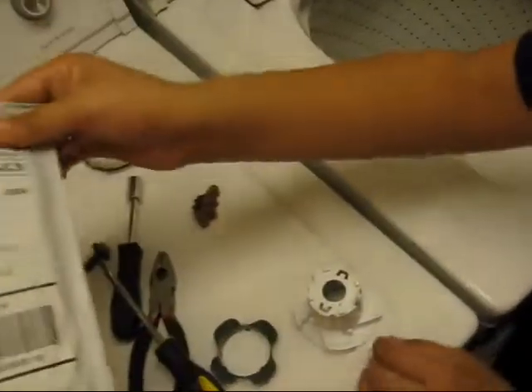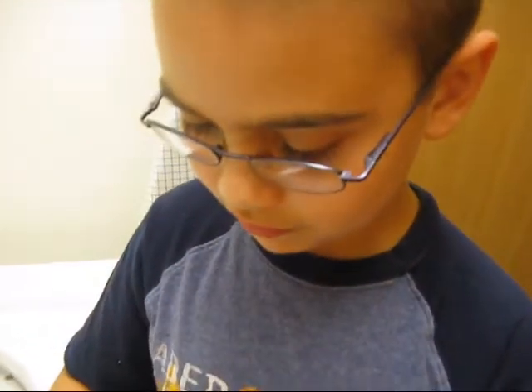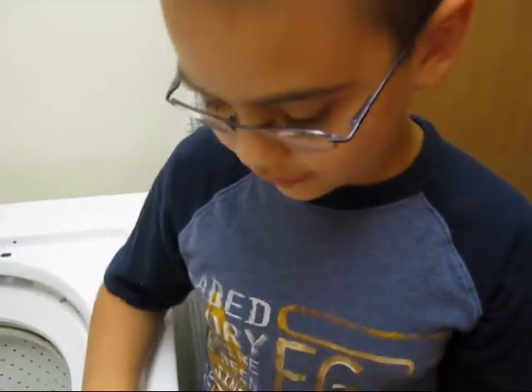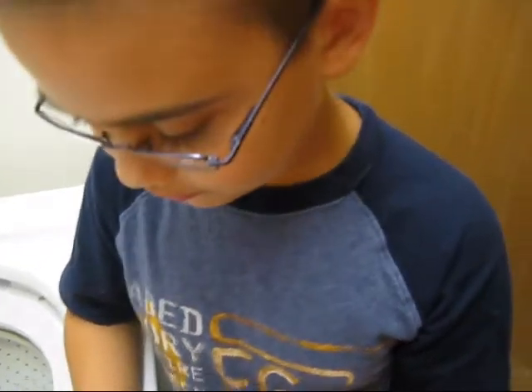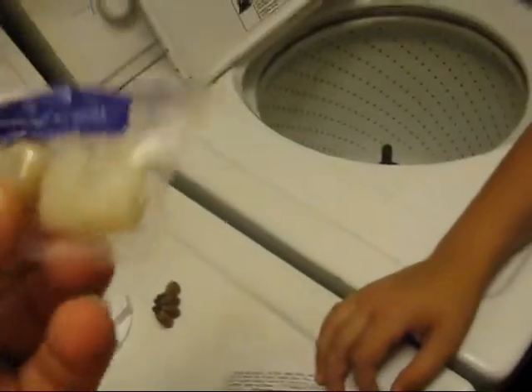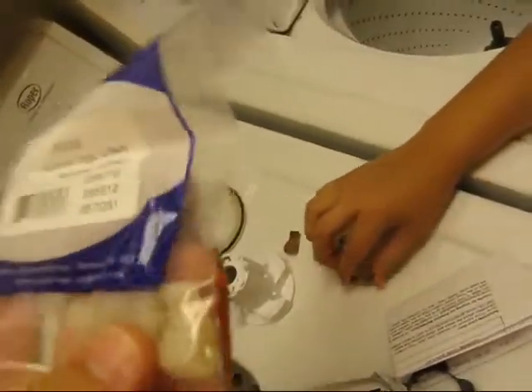Here's the new package of them. We got these from Appliance Tech Inc. With shipping I think they cost 4 cents plus $2.98 shipping, so it came to a grand total of $3.02. Let's hope they're the right parts. Here's the bag - this says SUPCO. They're brand new. They look a little different. I think this is a generic brand - I guess they're all generic.